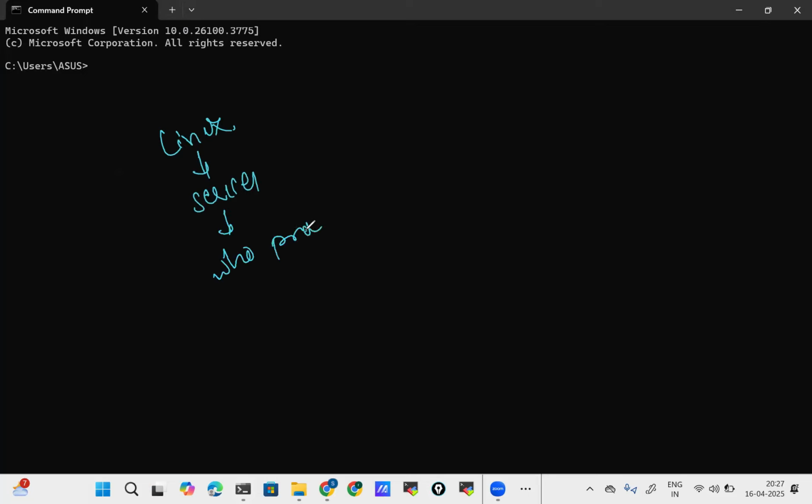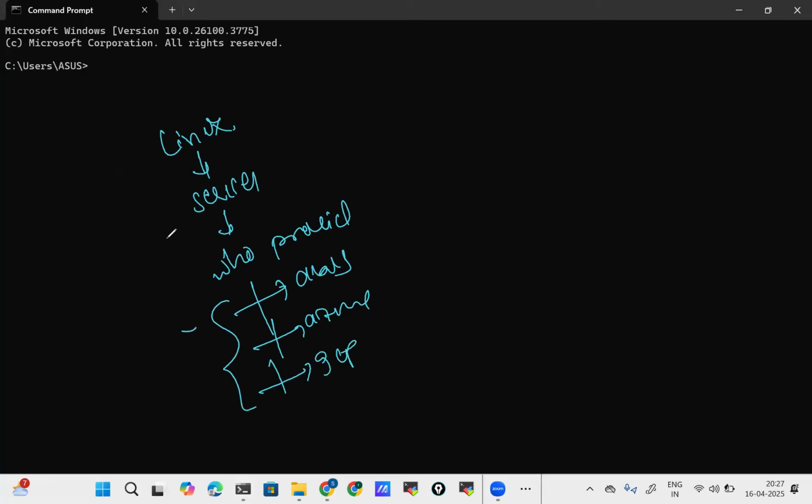Who will provide me the server? Ultimately, we have the cloud providers, AWS, Azure, as well as GCP. These cloud providers will provide the server. If you want to create the server in AWS, we need to have an account in AWS first.